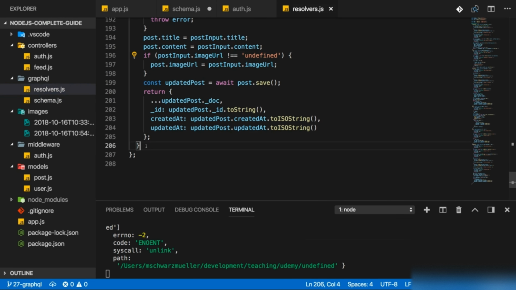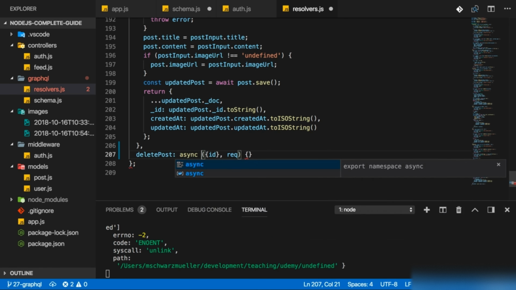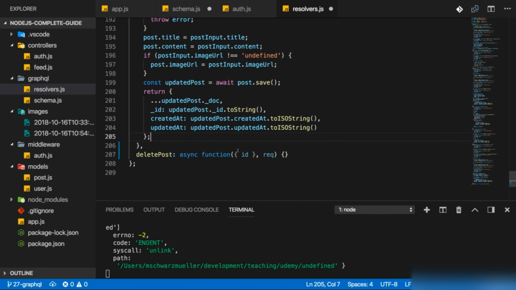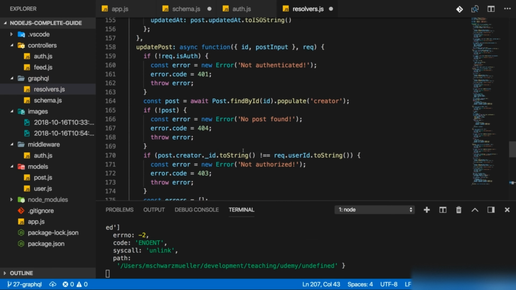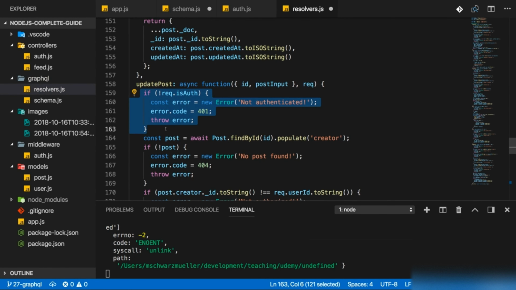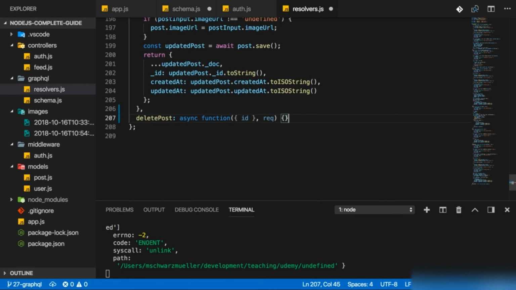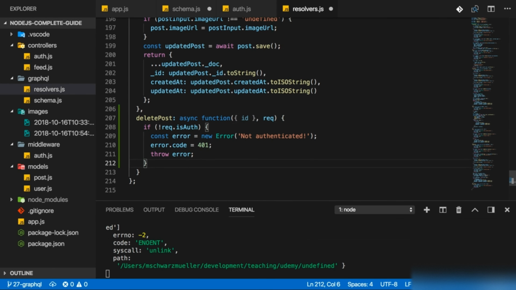So let's go to the resolvers file here. And there I'll add delete post. I'll retrieve the ID from the incoming data package, so to say, from the arguments object. And I'll write this in the async function syntax again so that I can use async await. And again, I'll start by checking the login status. Now, obviously, you could refactor this into a common function. I deliberately have the more verbose setup here to make it really clear that we have this check in every one of these resolver functions.